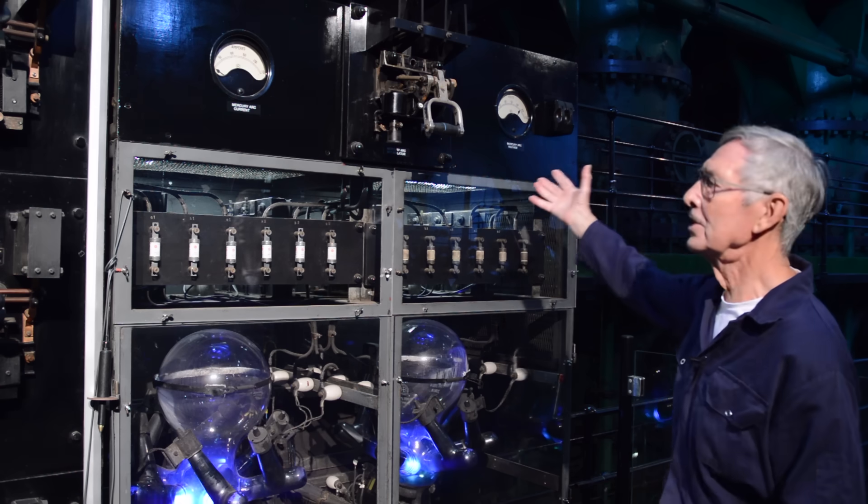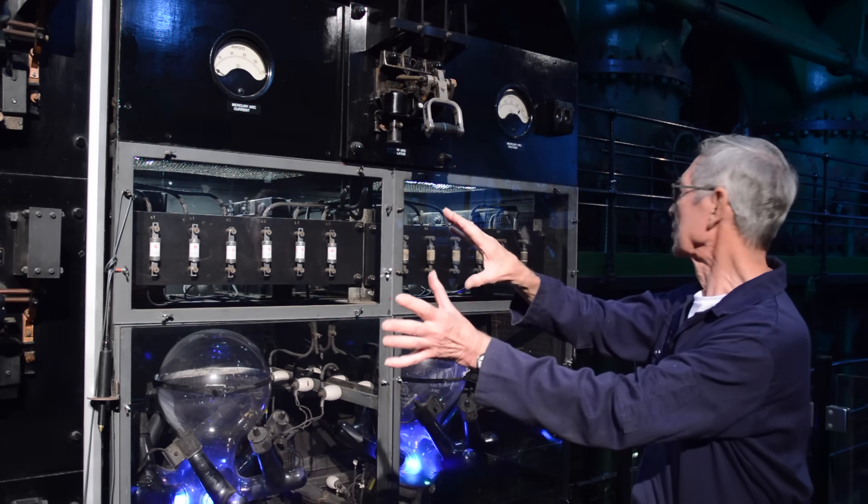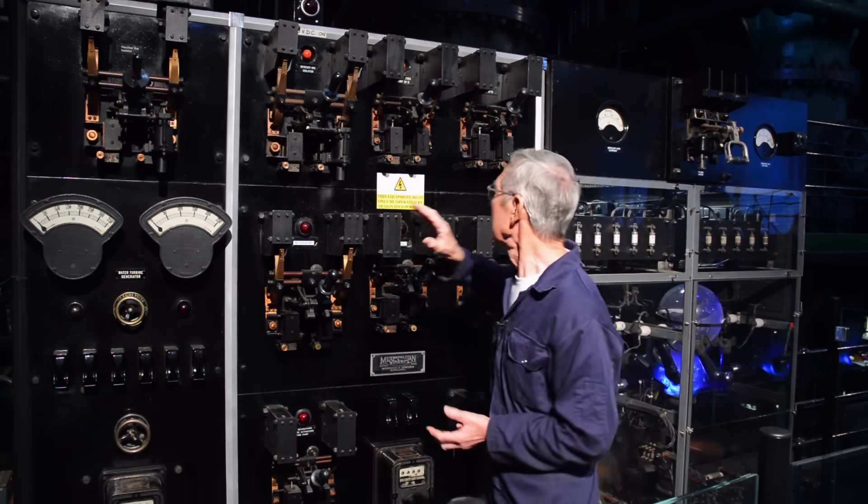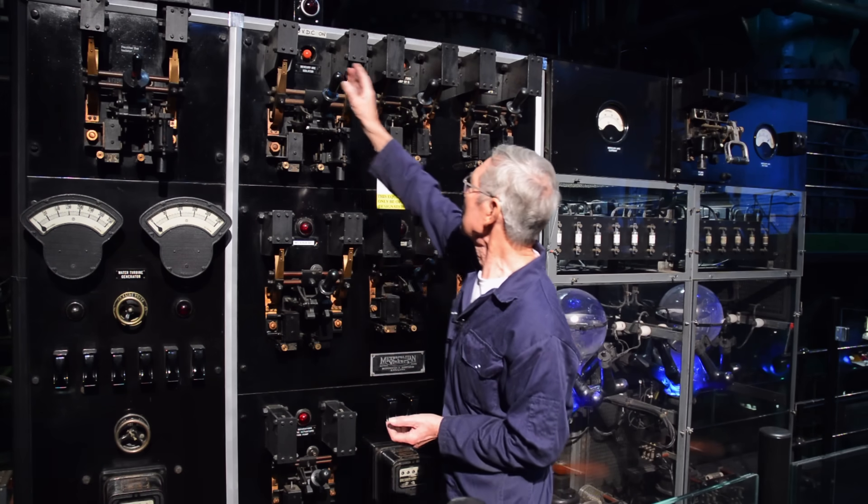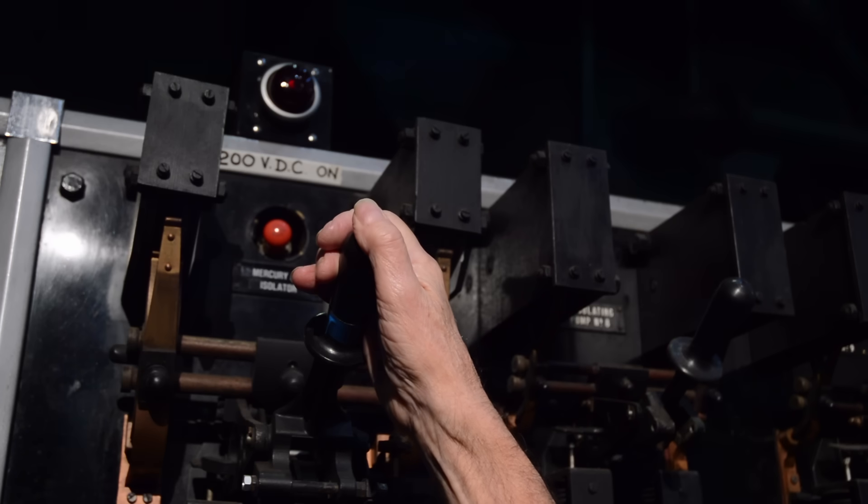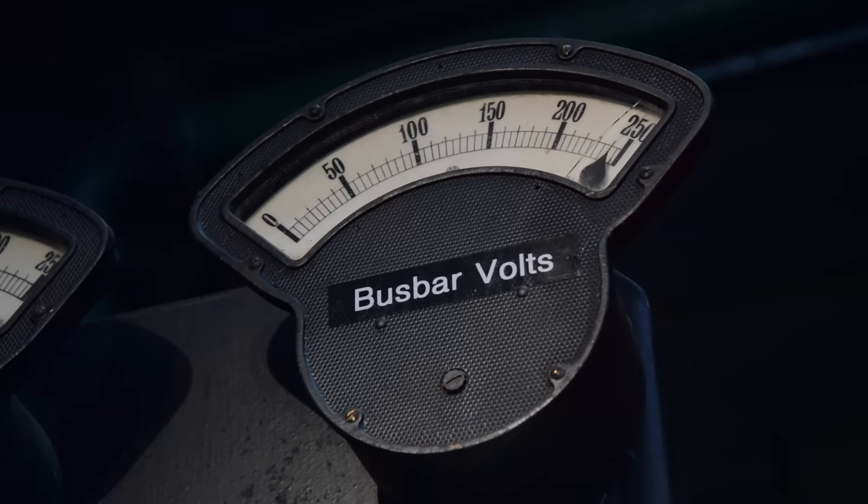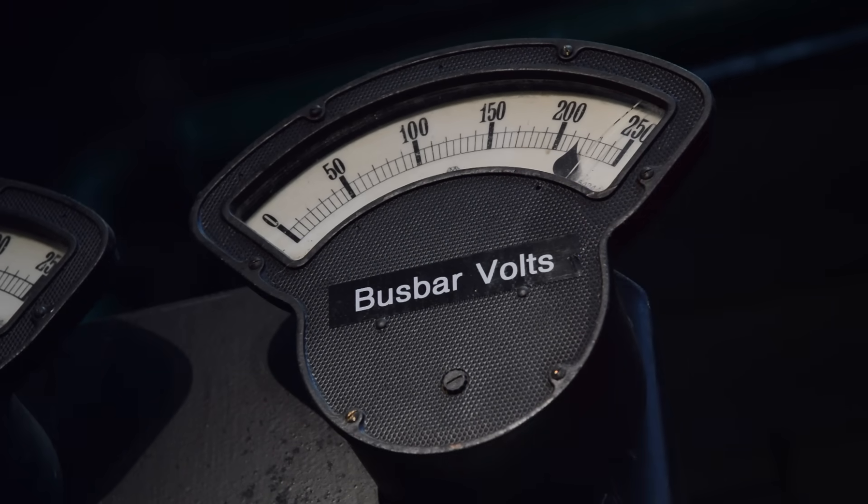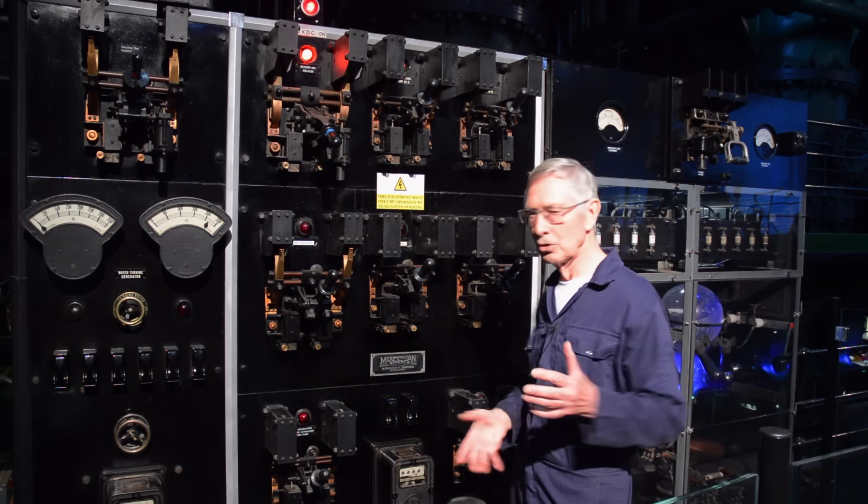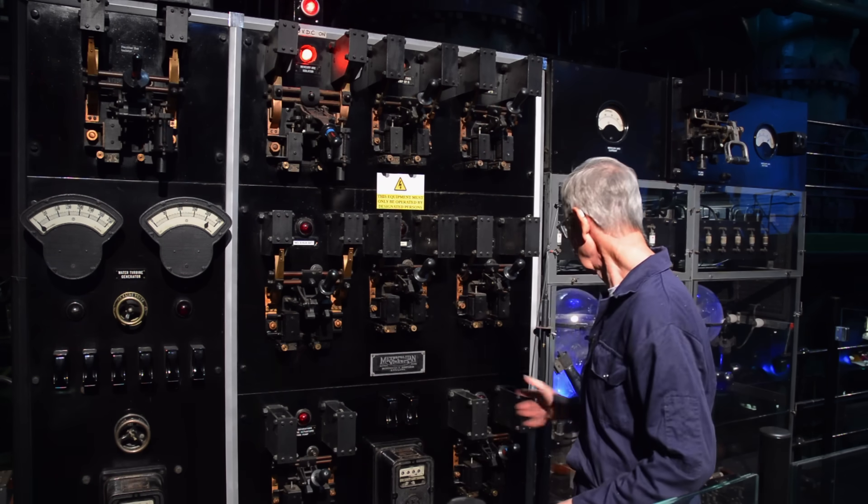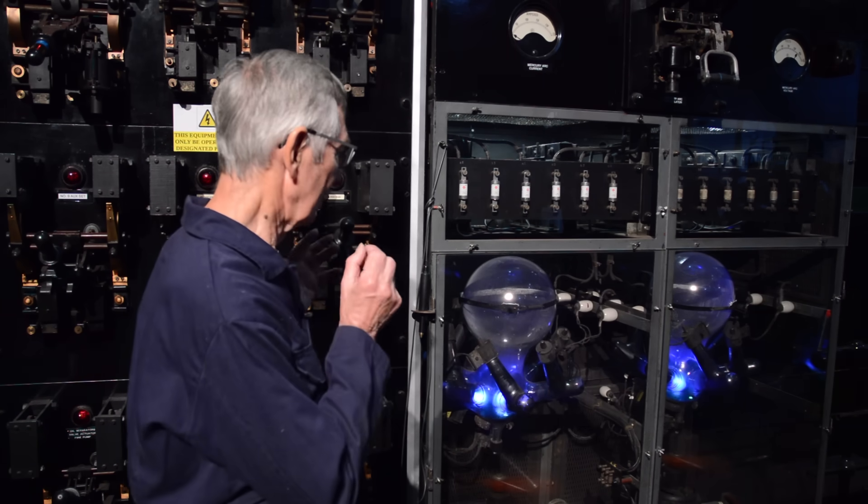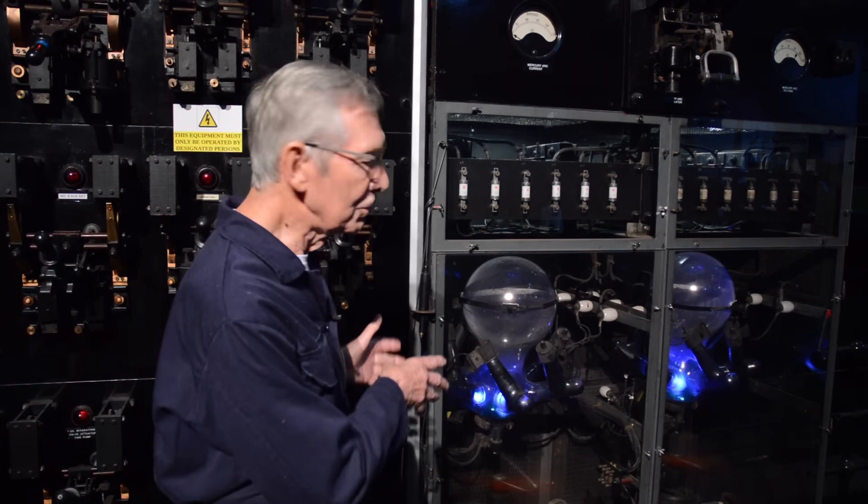That's now connected these rectifiers to that switchboard, and you can see we're generating a voltage there. I shall now switch the mercury arc rectifiers onto the main distribution busbars. There, we're now connected to the busbars and can connect any of the loads around the building using the individual switches here. Okay, I'm now going to switch on some power which will use the rectifiers.